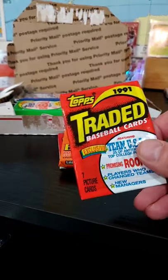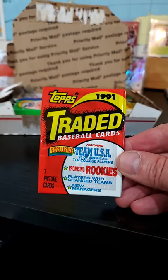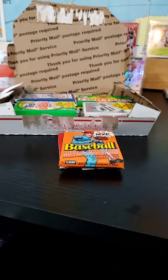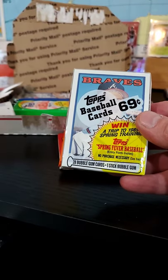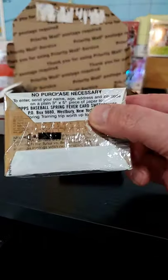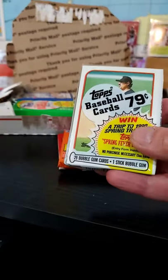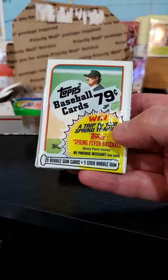We got a pack of Topps Traded from 91. Team USA cards are in here. Seven cards, seven picture cards, so we'll put that aside here. We got a cello pack of 88, I believe, Topps Spring Fever Baseball. Pretty sure it's 88. We got a cello pack of 89, it looks like, Topps baseball.